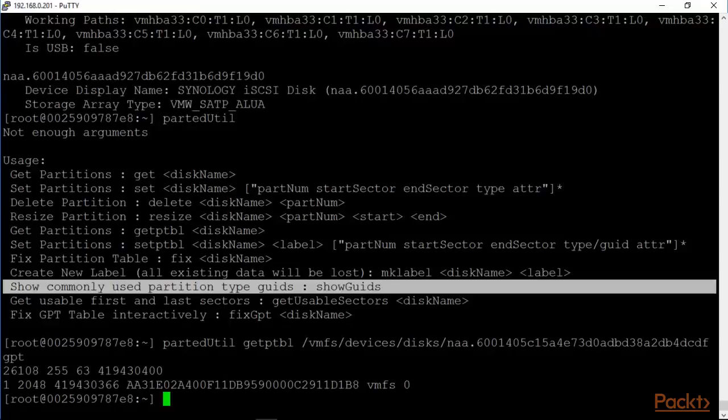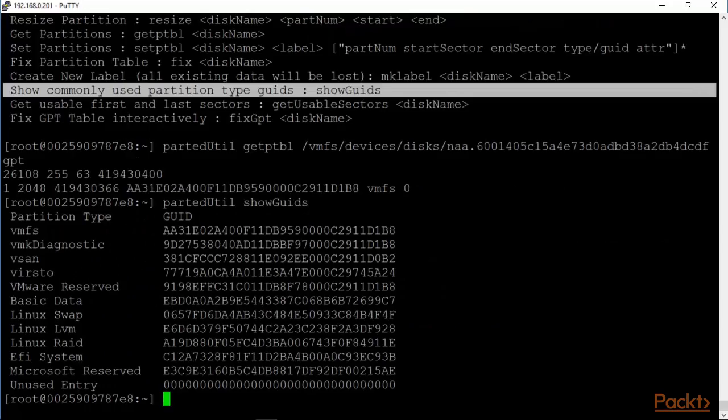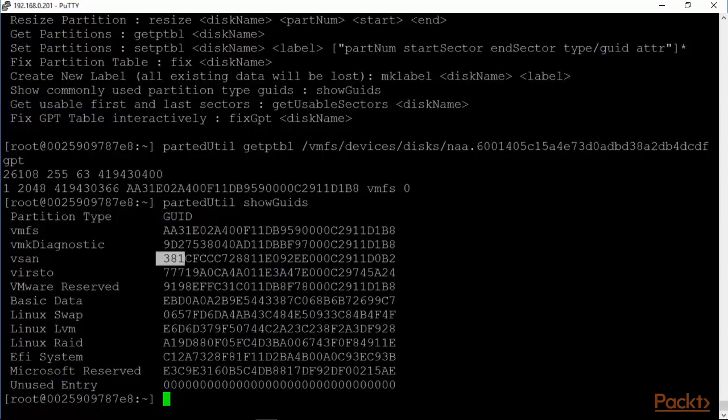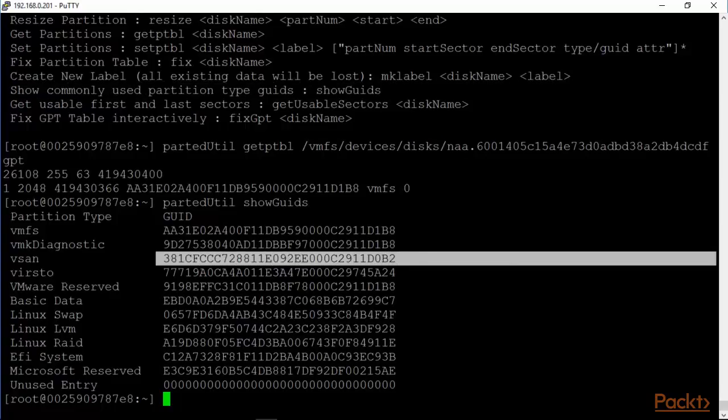And so if I say partedUtil showGuids, I will get a list of all of those IDs. So the GUIDs for VMFS, diagnostic, for vSAN, which is obviously new. So partedUtil is being kept up to date in case you need to go really low level. And then of course you have the standard Linux LVM, swap and so on.